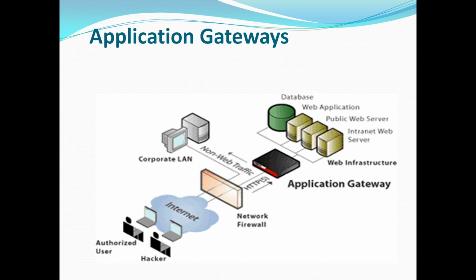For example, an application gateway can be configured to restrict FTP commands to allow only the get command and deny the put command. An application gateway can be used to protect vulnerable services on a protected system. A direct communication between the end user and a destination service is not permitted. These are the common disadvantages of application gateways: slower performance, lack of transparency, need for proxies for each application, and limited application awareness.